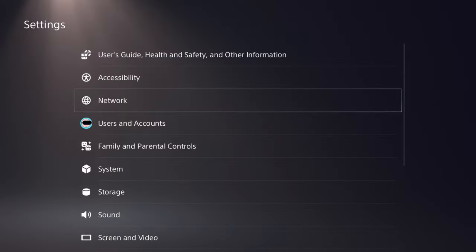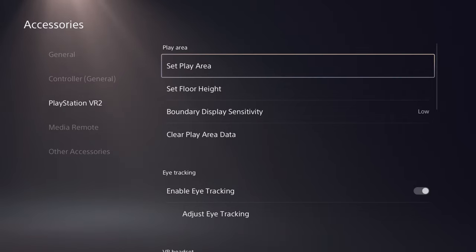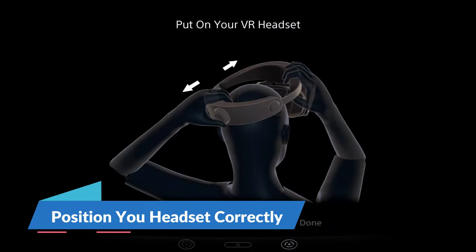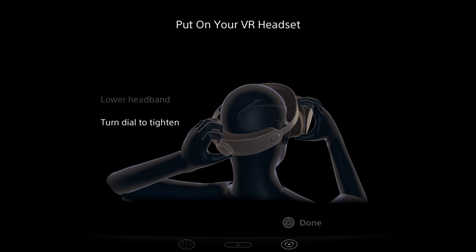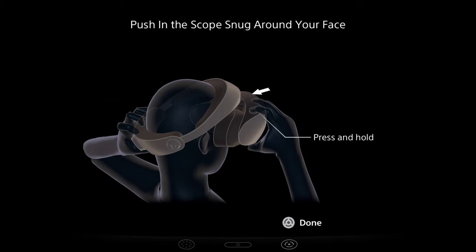First, open the settings menu, go to Accessories, go to PSVR 2, and scroll down — there is a setup video to show you how to put your headset on properly. I would suggest you watch this. The main points are to make sure that the strap at the back of your head is as low as it can be, cinch it up not too tight, and make sure the display is just touching your face with the gasket leaning gently on your cheekbones. The PSVR 2 has a very small sweet spot and getting that sweet spot is absolutely essential.